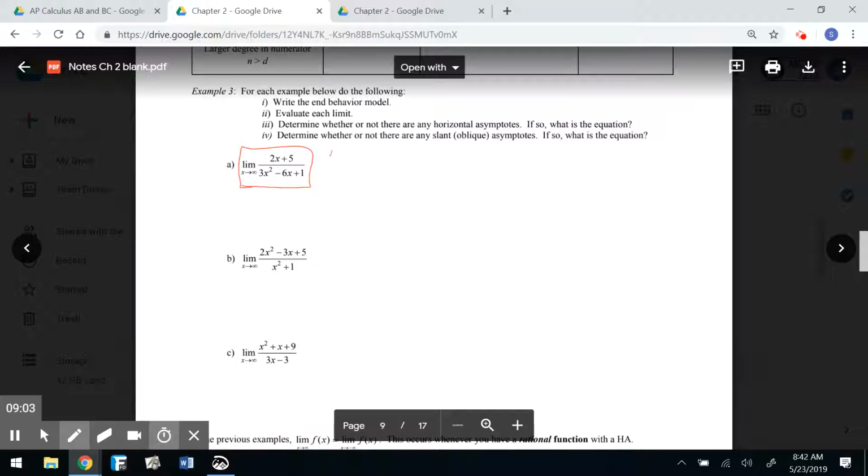Okay, step 1, write the end behavior model. Well, how do I do an end behavior model? You take the highest term upstairs and divide it by the highest term downstairs. If I do that math, I get 2 over 3x. And I should inspect this. A pretty good way to do this is to put a positive or a negative infinity into that x, and you're going to get 2 divided by something stupid big. So where's your y going to go? My y is going to go to 0, because 2 over something stupid big is definitely going to go to 0.